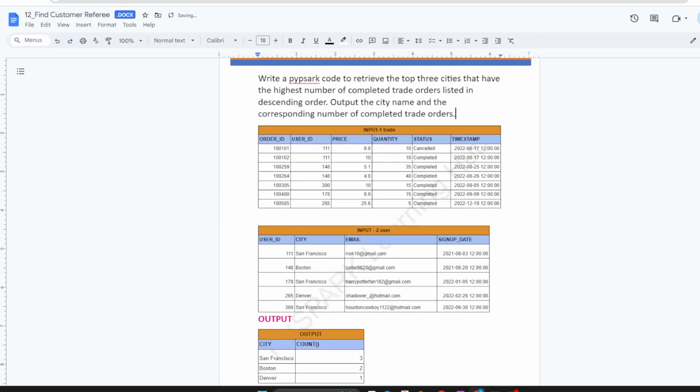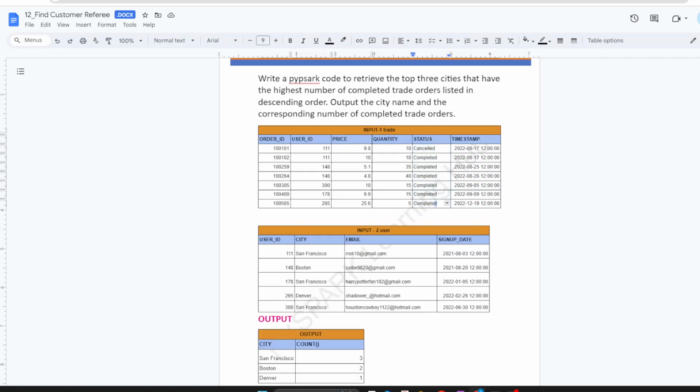So what it is saying is, write a PySpark code to retrieve the top three cities. If you see, we have cities here. We have to find the top three cities that have the highest number of completed trades. If I can see, completed and cancelled status is here, so we first have to filter.